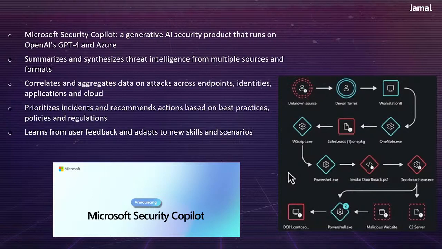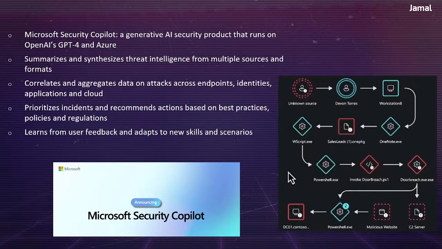Essentially what it does is it can read threats or attacks that are going on at a company live. And it can basically produce lists and data for security researchers in order to understand what is actually happening in real time. Normally, once a threat happens, you have to sit down, figure out what's going on, understand the attack, and then work to fix the issues. Security Copilot already does that for you, compiles the things that are going on live so that you can work to remediate the issues right away.